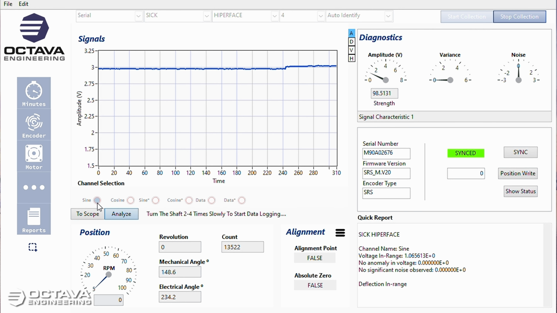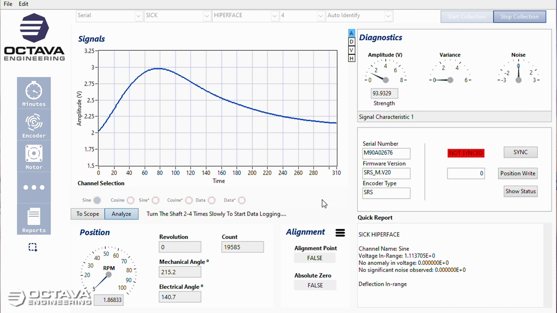So we have sine, cosine, sine not, and cosine not channels as well. So more channels to analyze means more complexity and more detail. So as we go through and collect data on these channels to generate the report, I'm going to show you a couple ways to get the most out of your analytics module as you are rotating the encoder shaft.